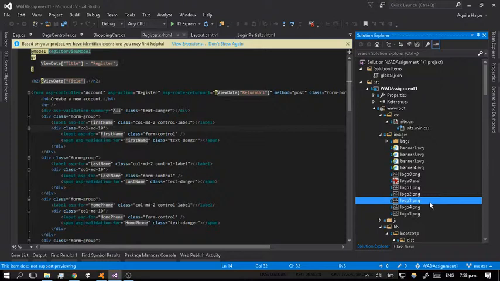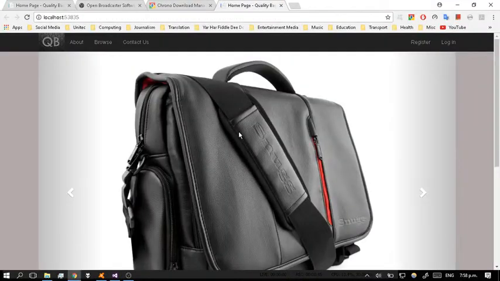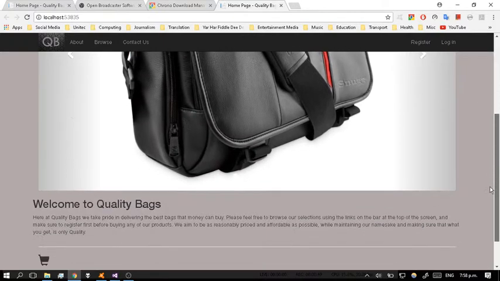So what I'm going to be demonstrating here is an ASP.NET Core with EF assignment that I did for my web application development class. So let's just go ahead and fire that up. So here we go. This is Quality Bags.